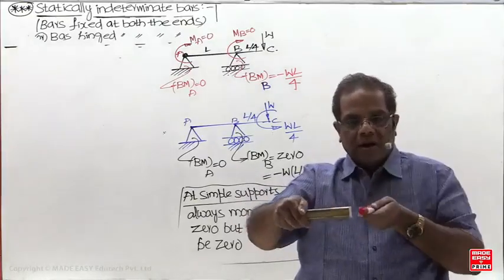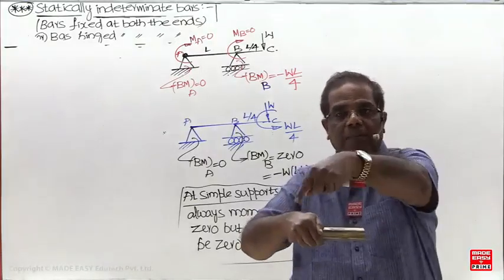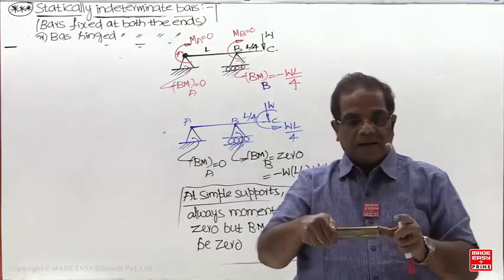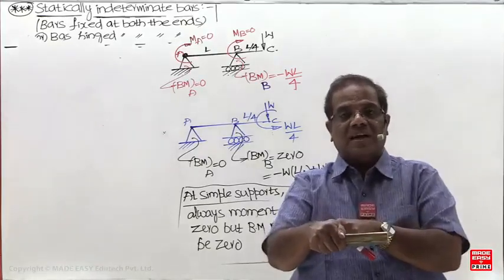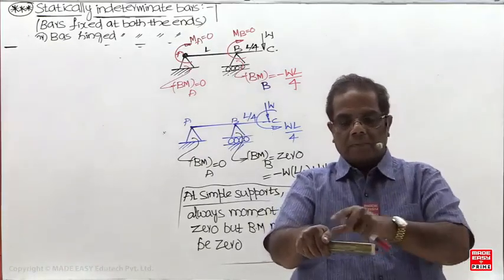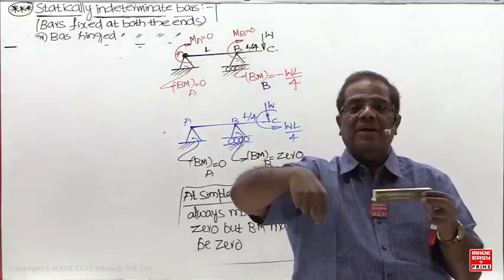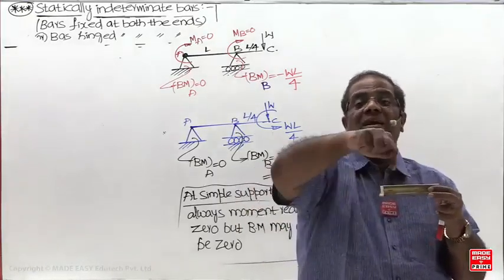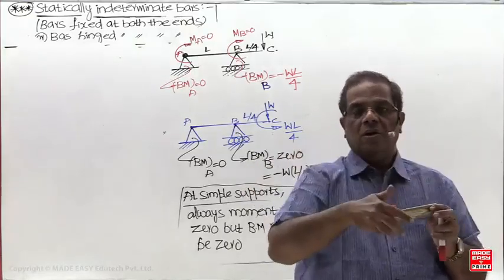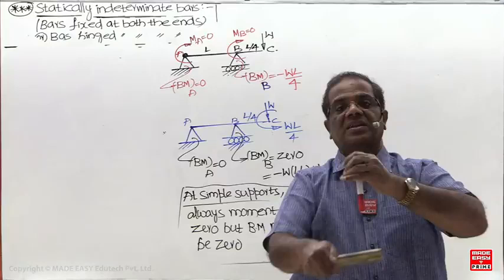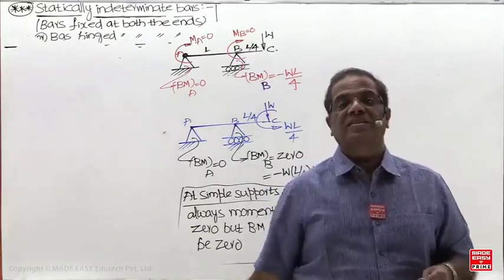This load is a horizontal load. It is giving a moment in which plane? Horizontal plane, clockwise. It tries to rotate like this. This end is permitted, but at this end rotation is restricted. So my hand is offering a moment in the same plane but in the anti-clockwise direction. And vertical motion is restricted. So this is called a fixed support.